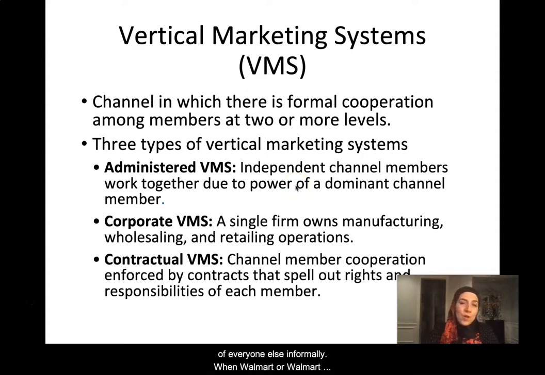When Walmart or Walmart Corporation is part of a distribution channel, as a retailer, usually as a retailer, though you could argue that Sam's Club can act as a wholesaler as well, usually they are the dominant channel member and everyone else listens to them. A corporate VMS is when you have one firm that actually officially owns the different steps of the manufacturing process.